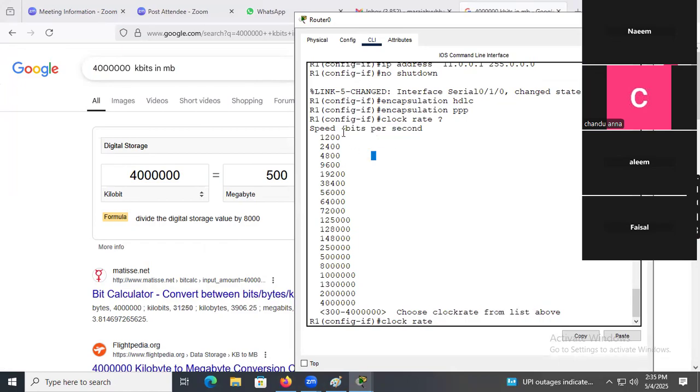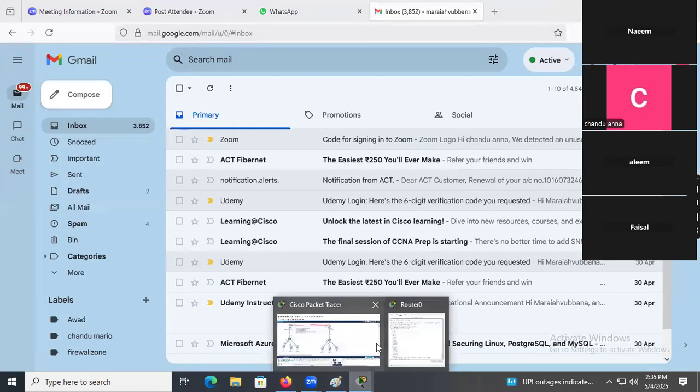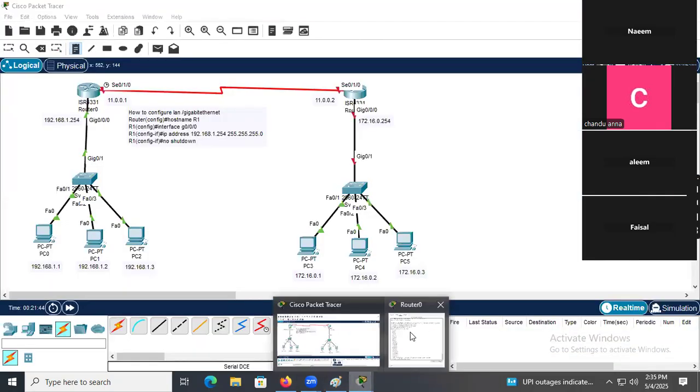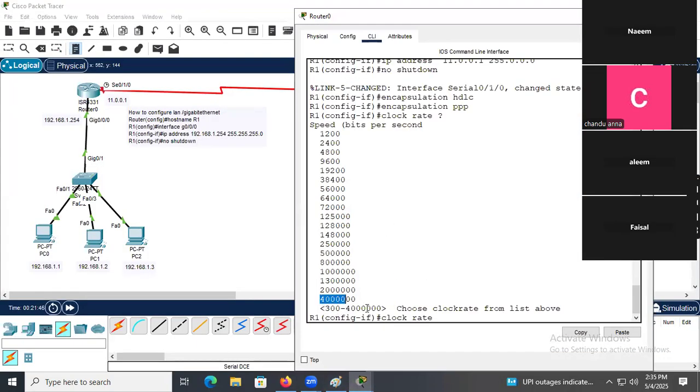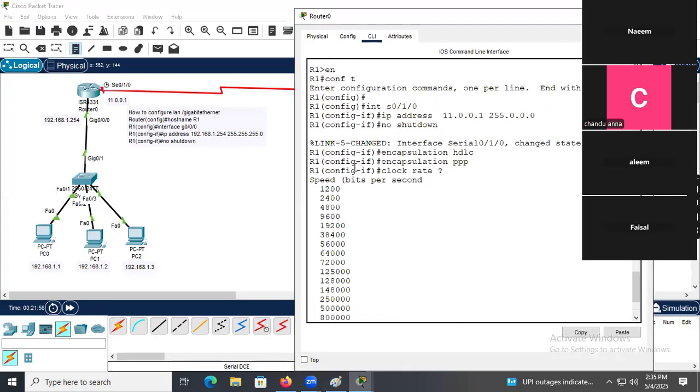Bits per second. So anyway, it's the interface, the circuit speed. But you see here, let me define this. Clock rate 64,000. That is the standard that we use. Then I give end.